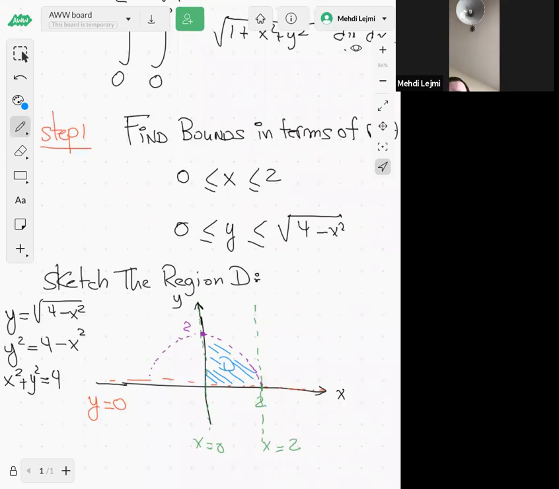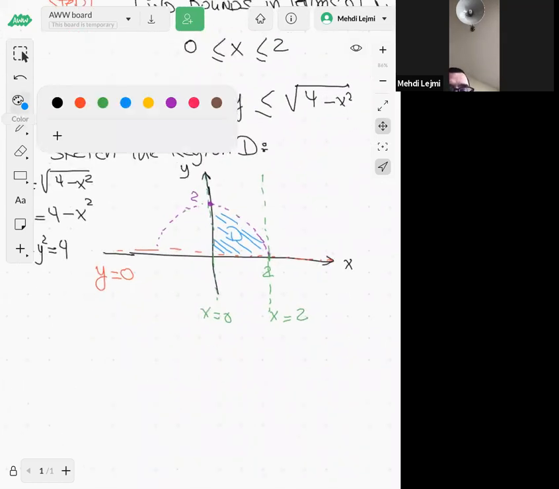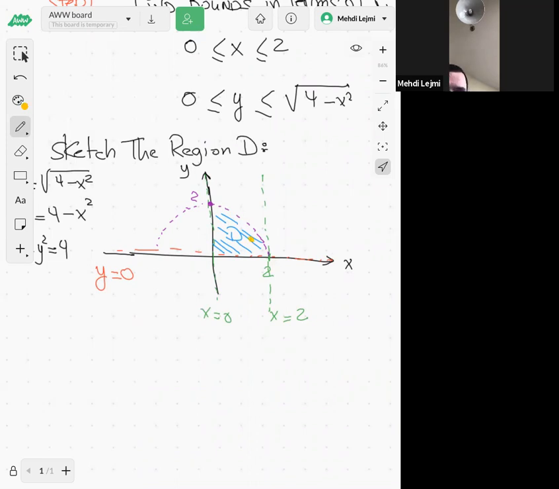Anyway, so now in terms of r and theta, the radius r. If you have a point inside your region D, then the radius is the distance from the origin to the point, right? So your radius r is inside this disk of radius 2. So r is between 0 and 2, because you're in the interior of the circle of radius 2, right? So the radius is just between 0 and 2.